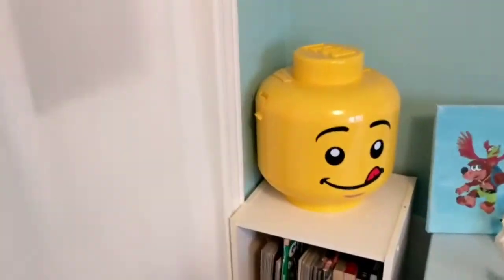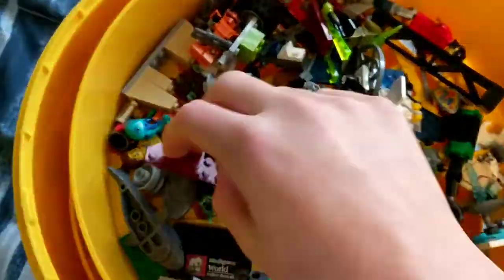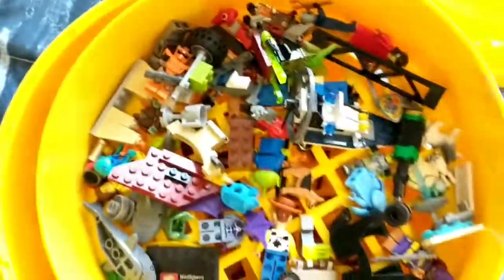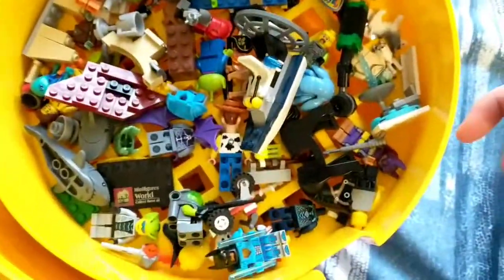And then this is my filming wall. I got this big head here, and inside I didn't even think I had anything in here. And then in here I just have a bunch of random minifigures that I didn't even know I had, and then a couple little sets like this. So yeah, that's in here.